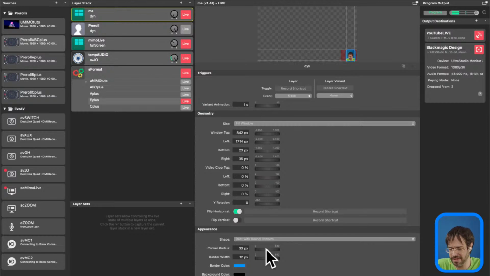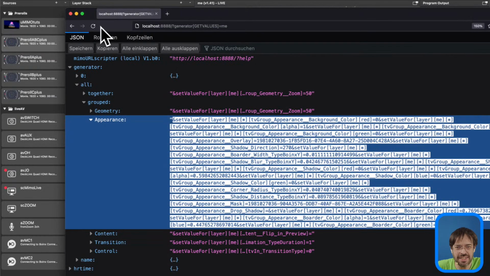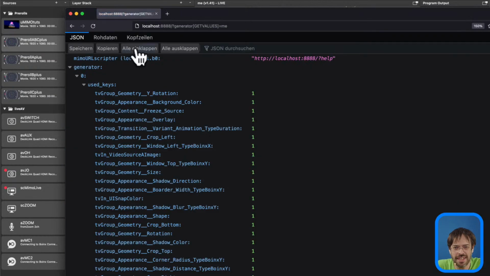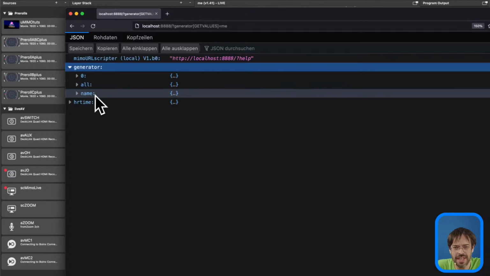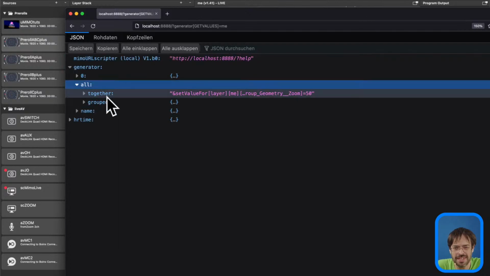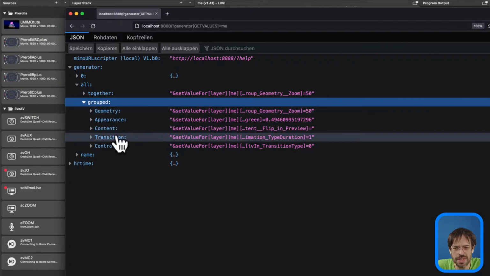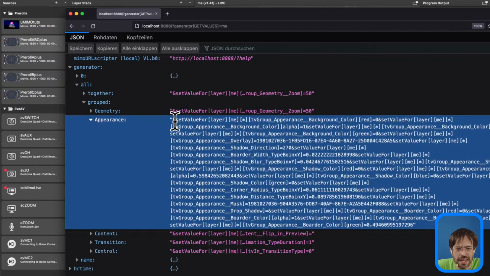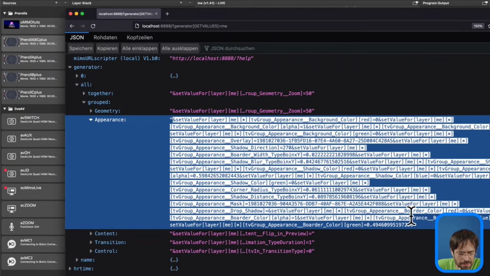It's just a bit different. Yes, the difference is the thing that makes your stream. Yeah, so let's refresh this. I flip it in again to get the value much faster. So grouped and appearance. So let's copy and paste this.